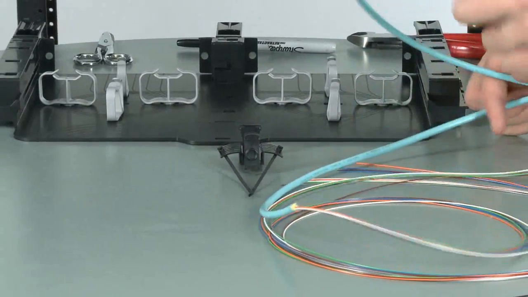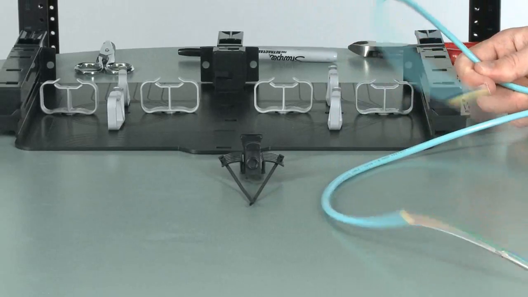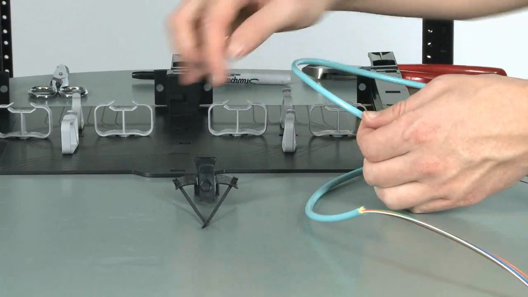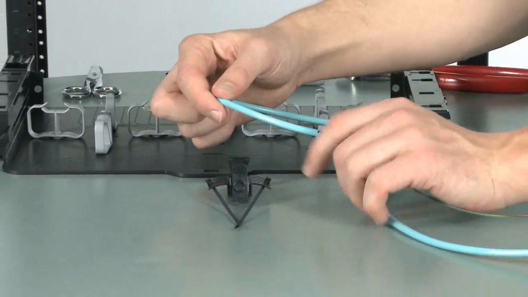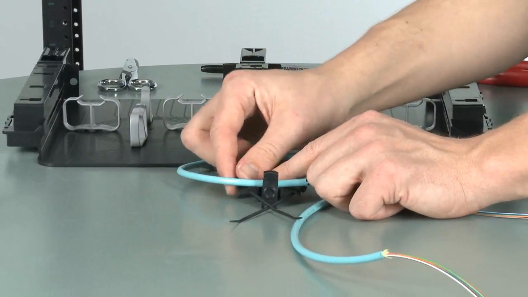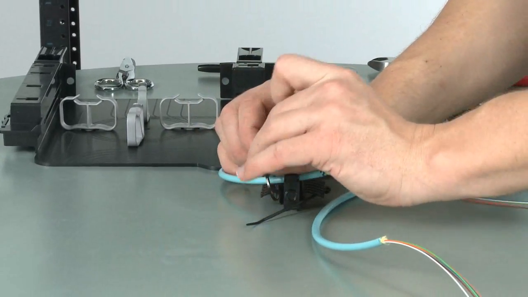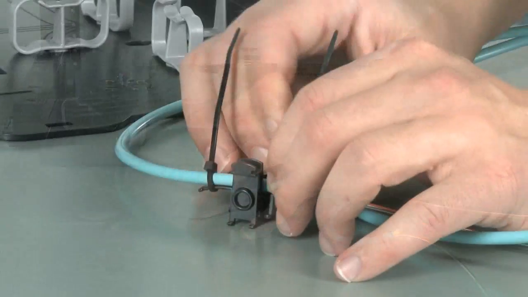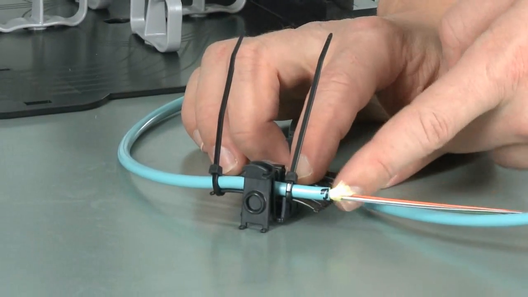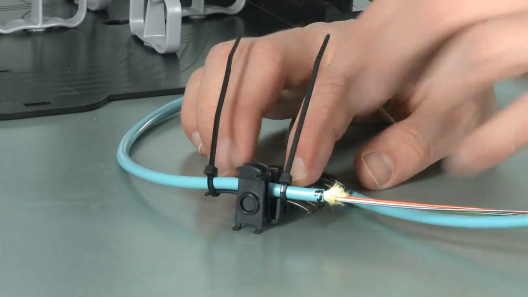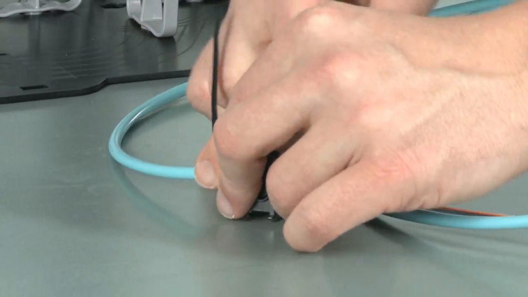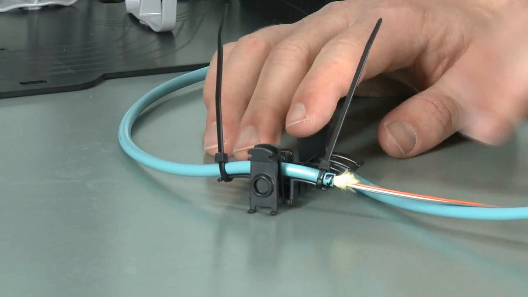I'm now going to take one of my tight buffered cables, and what I need to do is ensure that the 900 micron fiber side is at this portion right here, and the jacketed cables on this portion right there. So, from the front of the bracket, you want fiber on the right side, and you want jacketed cable on the left. Now, before I completely tighten these down, I'm going to shift my jacketed cable over a little bit so that the end of the jacketed cable lines up with the end of the bracket. And push my two cable ties completely out to the side, and tighten down. And we're going to repeat this for our other cable also.